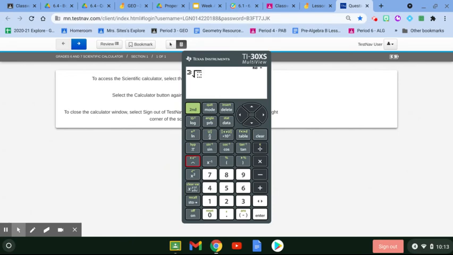So I'm looking for the cube root, or 3 numbers that whenever I multiply them together will give me 512. So that answer is going to be 8. So 8 times 8 times 8 is going to give me 512. All right, so let's practice that one more time. Let's do that with our next problem.